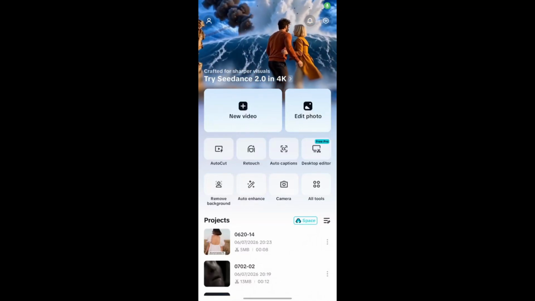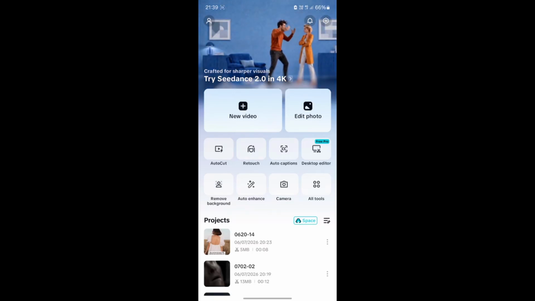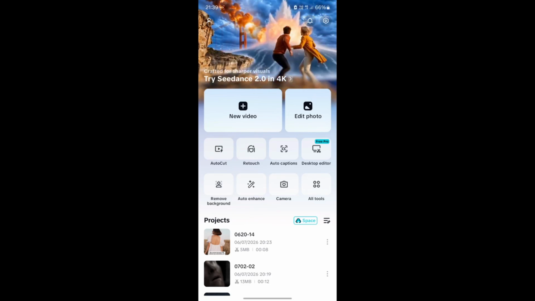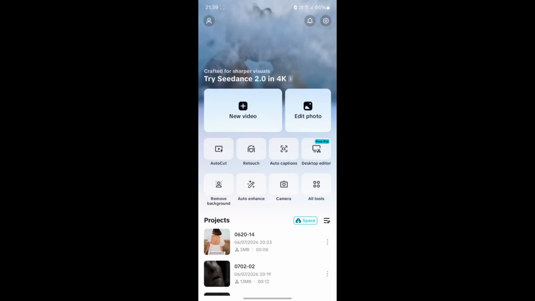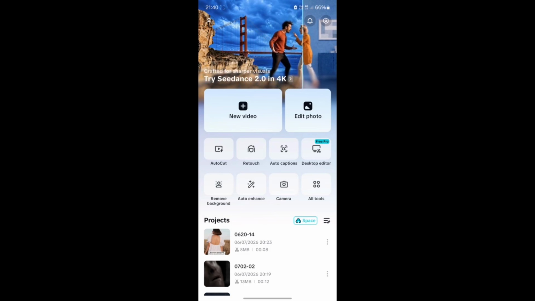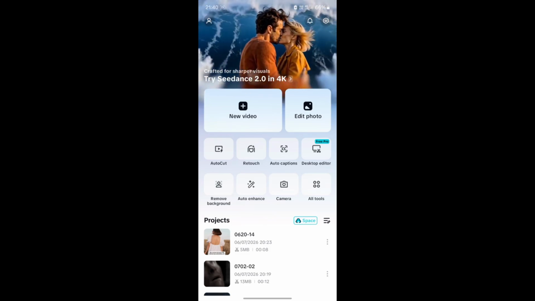Now, let me share with you how to create an AI music video using CapCut on your phone. First of all, we need to choose and import your preferred music track into the app, as you can see here. First step is to select and import your chosen music track into CapCut, making it the perfect background for your video.